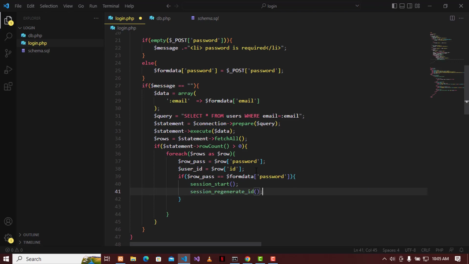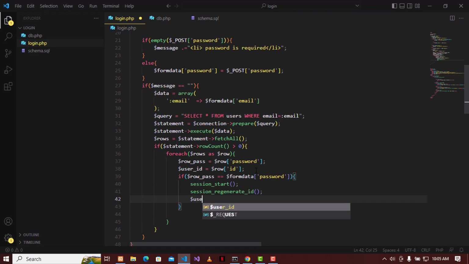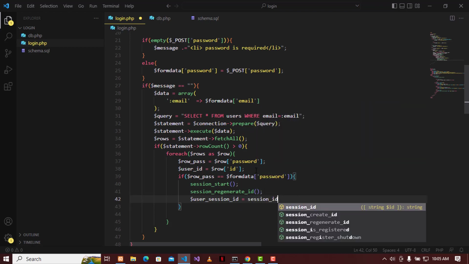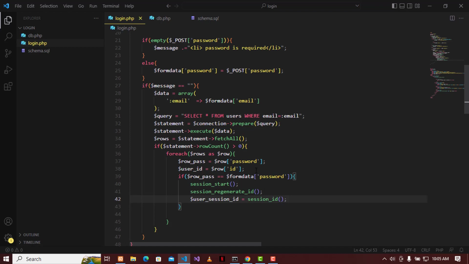This is the function that will help us to regenerate this session ID. Then I'm going to make a variable, user session ID, which will be equal to session ID as it will be generated. The session ID will be stored in this variable.